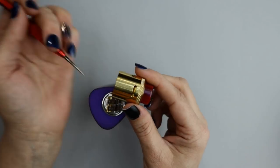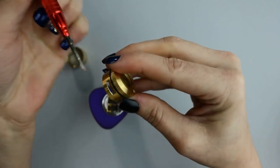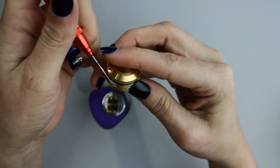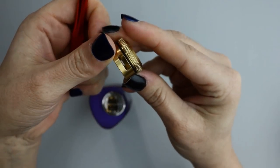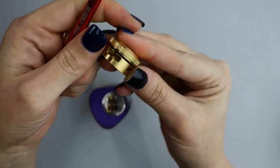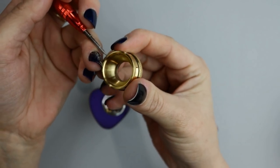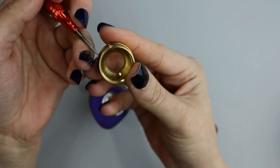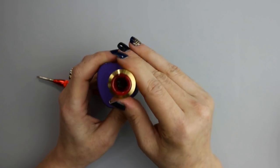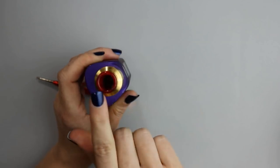Taking off the top cap to look at the airflow ring — the slots are 8mm by 2mm and the airflow is actually slanted downwards, directing airflow down at your coils which produces really nice flavor. The inside is nicely domed which also helps increase flavor. To line up your airflow, just look down the center and turn the top cap so the airflow is facing directly across the coils.